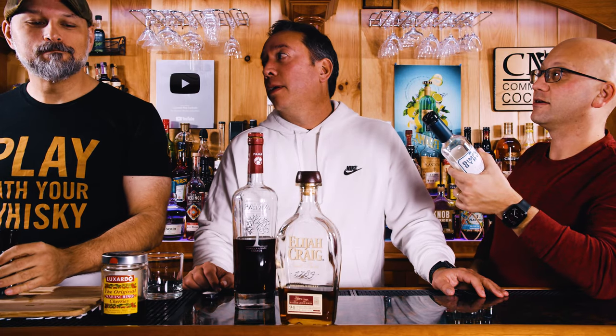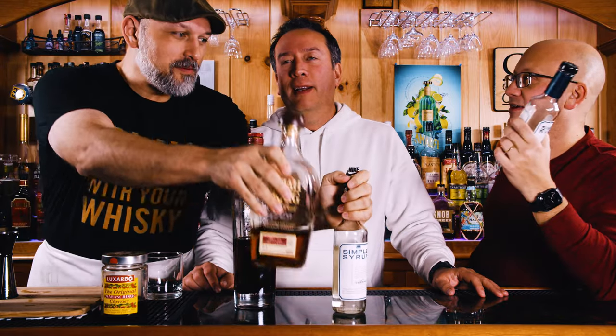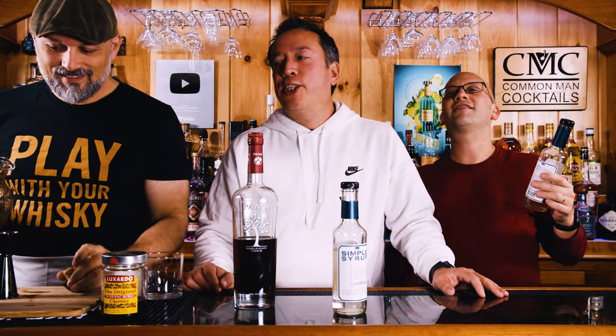What'd you do now? Put an ounce of simple syrup in. Just double up all the stuff and the bourbon. There you go.